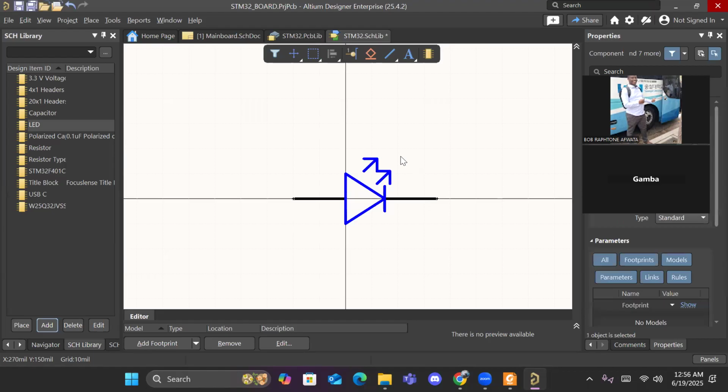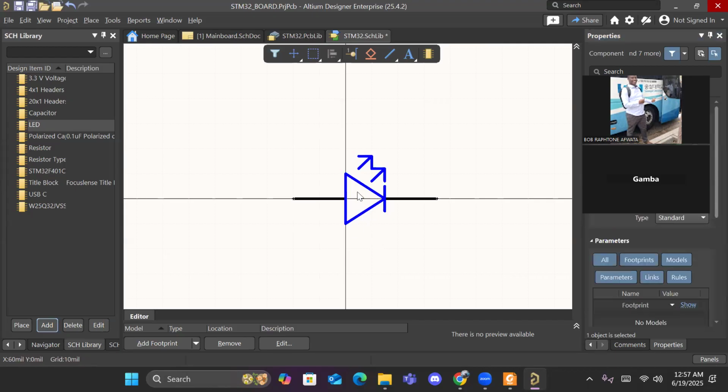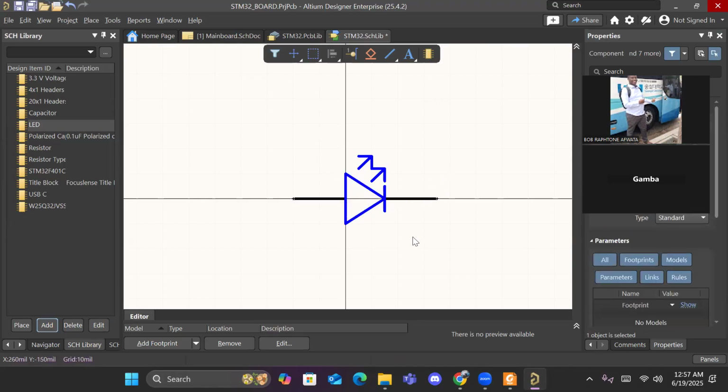I told you you are using a grid of 10 millimeters, so you type G. You can make it as perfect as you could possibly do, but that's fair enough. Don't try to make it too perfect, you'll end up spoiling it again. Just have something like that. That stands for an LED. There are also other symbols online which you can use.